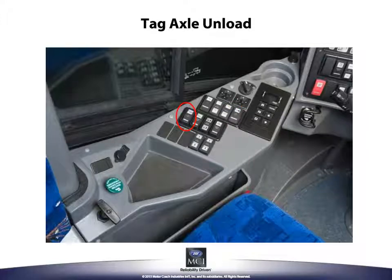The tag axle unload switch is used to increase the traction on the drive axle by transferring more weight from the tag axle. Press the switch to dump the air in the airbags on the tag axle and press the switch again to refill the airbags with air. The rear rise switch raises the back of the coach for maneuvering the coach over objects that are high or for steep driveway angles. Push the switch at the top to raise the coach and push again to lower the coach back to normal ride height.